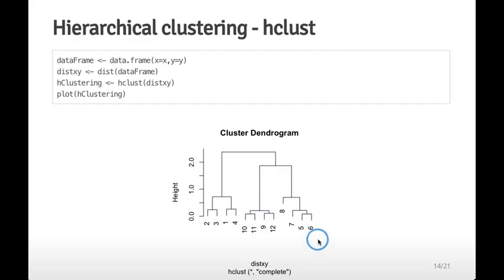To see the distance between points, you actually have to traverse the whole length from 5 to 6. That's the distance between the points 5 and 6. Similarly, to go from 7 to 6, you have to traverse from 7 down here to 6. So what you can see now is that the hierarchical clustering has grouped things into groups that are close together. You can see 5, 6, 7, 8 are close together, 9, 10, 11, 12 are close together, and 1, 2, 3, 4 are close together, just like we expected to see when we generated the points.